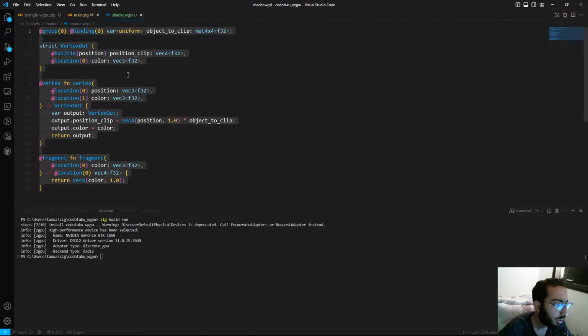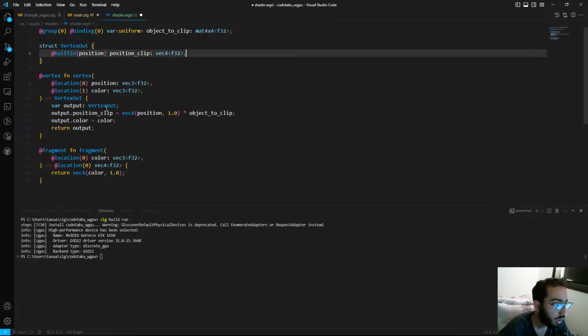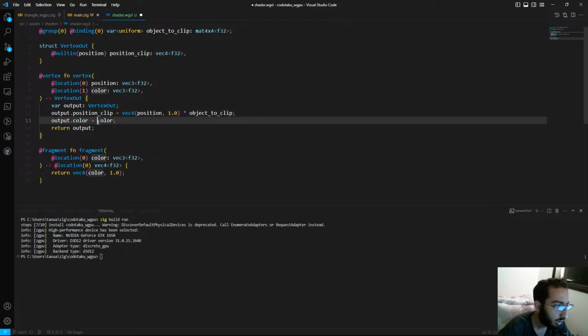Okay, now one thing we have to change is the shader, sorry. So let's see. Of course, we do not have a color anymore. And in the vertex, of course, vertex position clip color is equal to color. Now, for now at least, is color a Vec4 or what? Oh yeah, it's the Vec3, but in fact, I'm not getting a color.